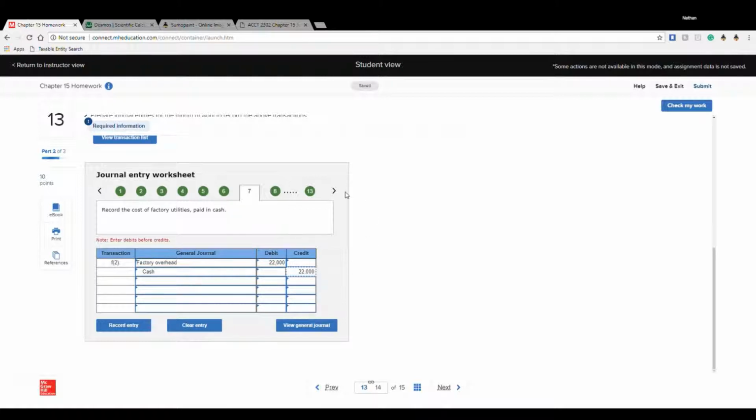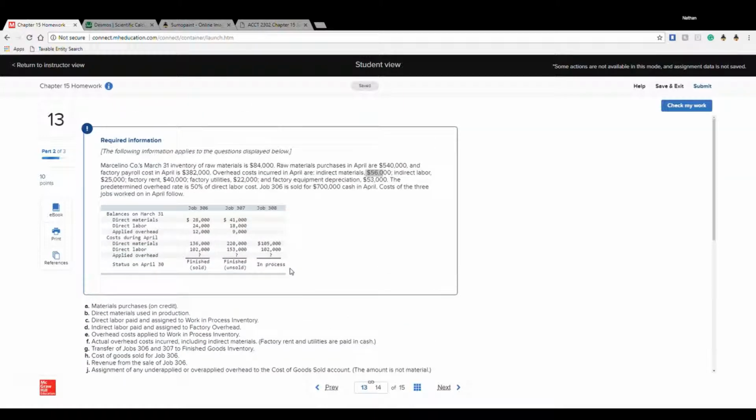So once you got the journal entries down, it actually ends up being a lot quicker. So again, factory overhead, since we know the 3 categories from prior chapters, or chapter 14, it's the only prior chapter we really have, it starts to become a little bit easier of what's going on. So depreciation, remember, it's always accumulated depreciation. That was way back in 2301, accumulated depreciation. So again, we must record it. So 53,000 right there.